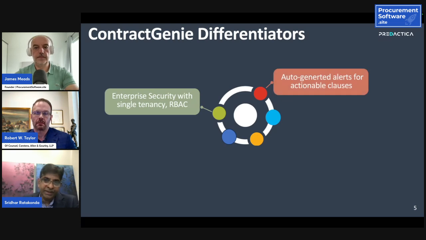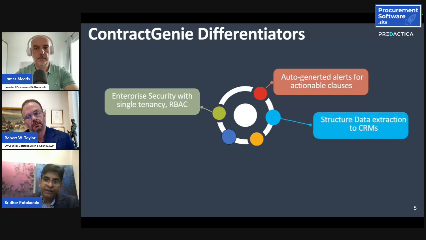Also, as I mentioned, auto-generated alerts, so we can make it actionable. Like if contracts are expiring or your renewals are coming up, we can create alerts and integrate with your systems of record, right? And then we also expose the data through structured data extraction. So we don't just give you insights on the fly. In addition to that, we store all the data in a database. We use standard data formats. So if you want to build your BI reports or dashboards, I'll show you in the demo, you can easily do that because we save all that information, right?